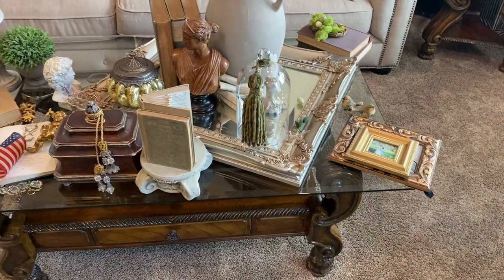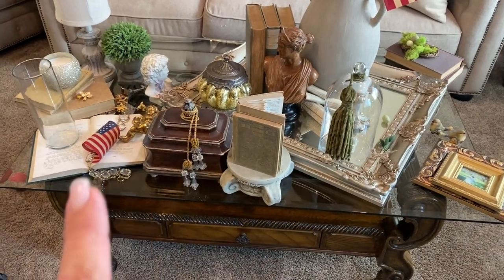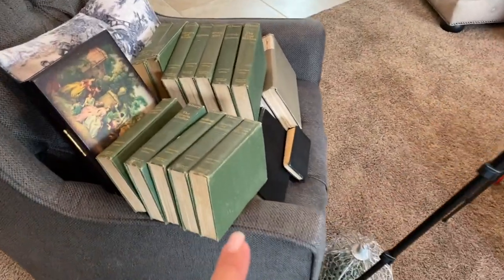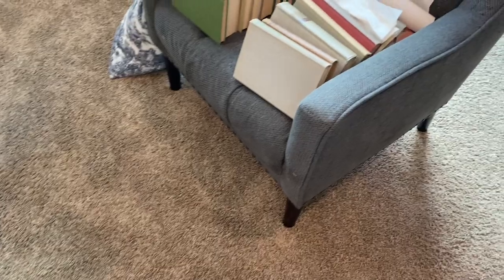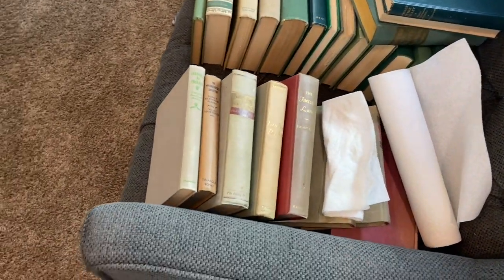Okay, so I've got everything out. I did try to keep kind of all the decor here. Now I've got some on my dining room table because I didn't have enough. And then the books on the chairs with the covers out, so I knew what colors were where and kept them grouped together. So as you can see, like all the greens, then just kind of the taupes and tans.